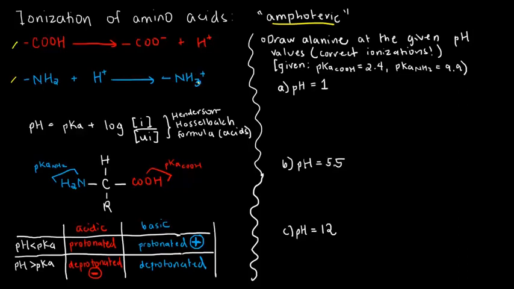But the question 'how' is different from the question 'when.' When, for example, should I write my amino acid with my carboxyl group as COOH or COO-? When should I draw my amino group as NH3+ or NH2? That is what we will zoom in on in this discussion: the ionization of amino acids.